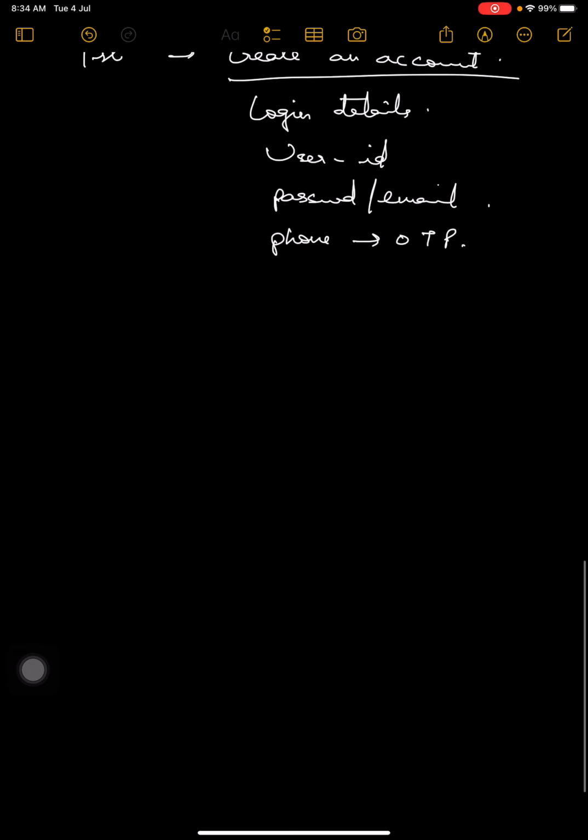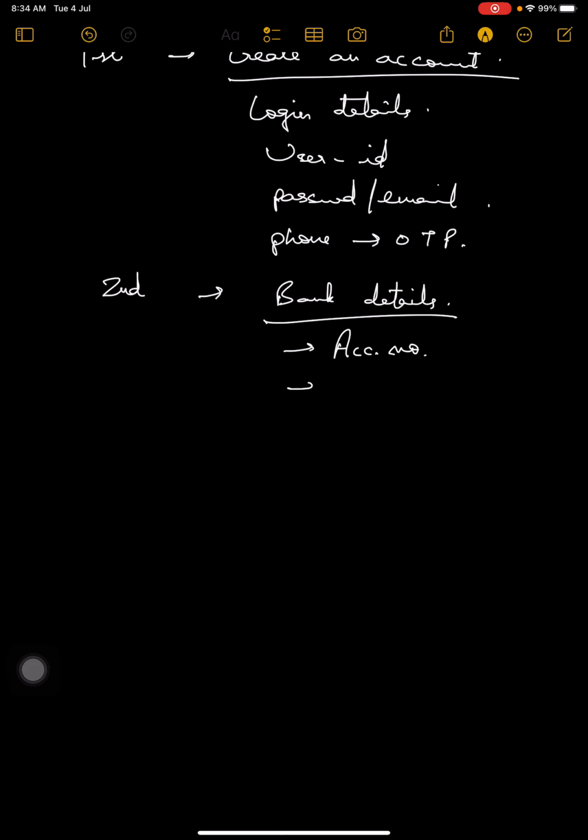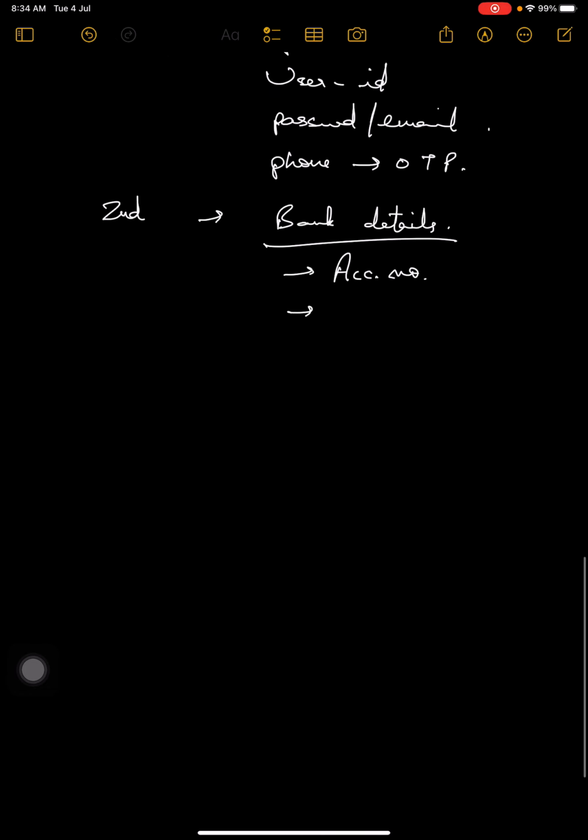Secondly, the app will ask for the bank details. The bank details will require your account number, your IFSC code, your card details, KYC. KYC stands for Know Your Customer.